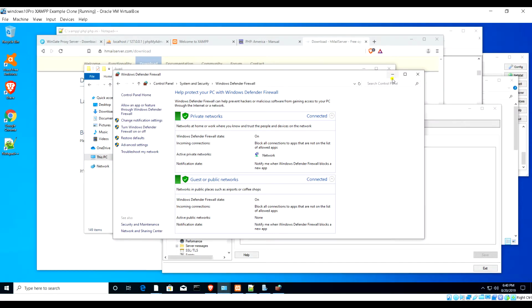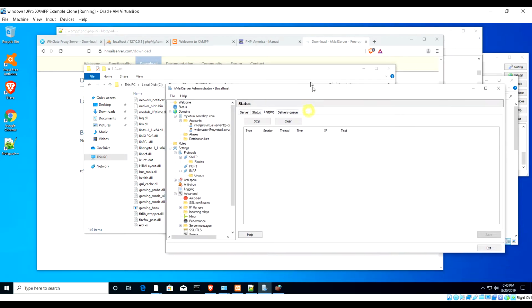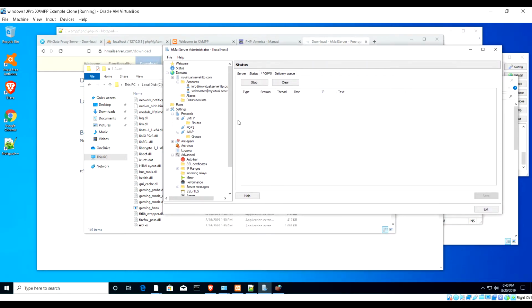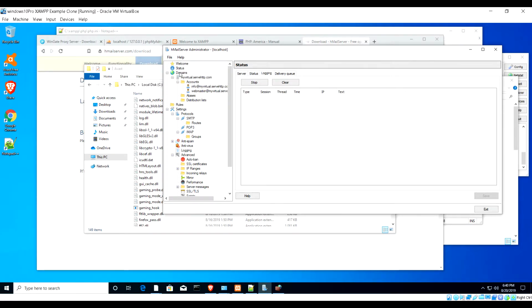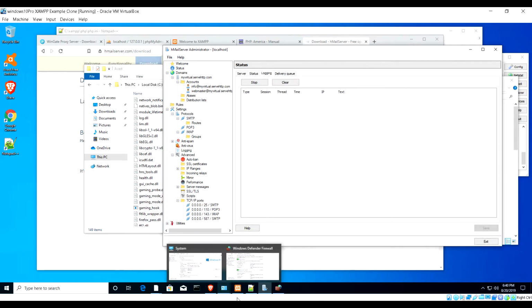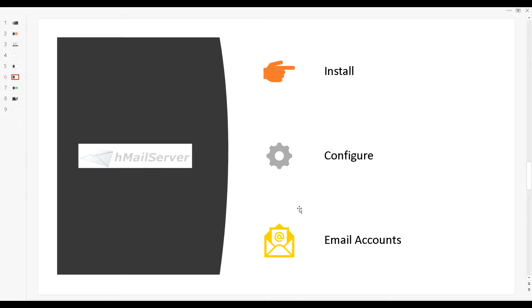So with that, that's pretty much it. There are some more options here, but for this purpose it's just a basic install, doing some configurations, and then the email accounts that we were going to review.